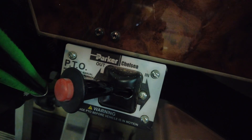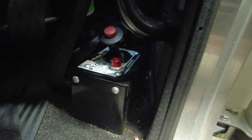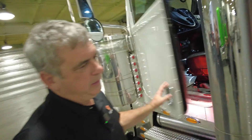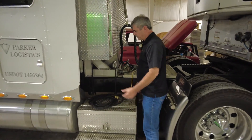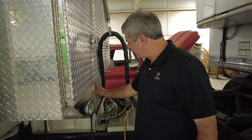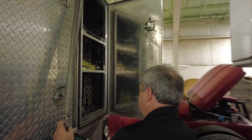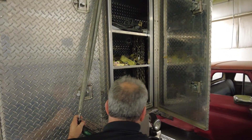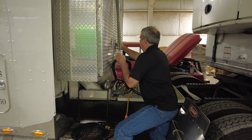Even though we're Parker Systems, the Parker Hydraulic name is just a coincidence — but hit us up, Parker. In the evolution of doing these PTO drivelines, you can see that same PTO controller. We were a little less sophisticated when we did these Peterbilt trucks. With these side boxes from the Peterbilt world — they call these before and after boxes because they're before the fuel tank and after the fuel tank — here's our PTO output. We spent a lot of money and had this custom stainless steel tank fabricated. It actually goes up inside this box, and you can see we have a stainless fill neck and a stainless vent. We created 35 gallons right here — this is where this truck gets its storage for its wet kit.